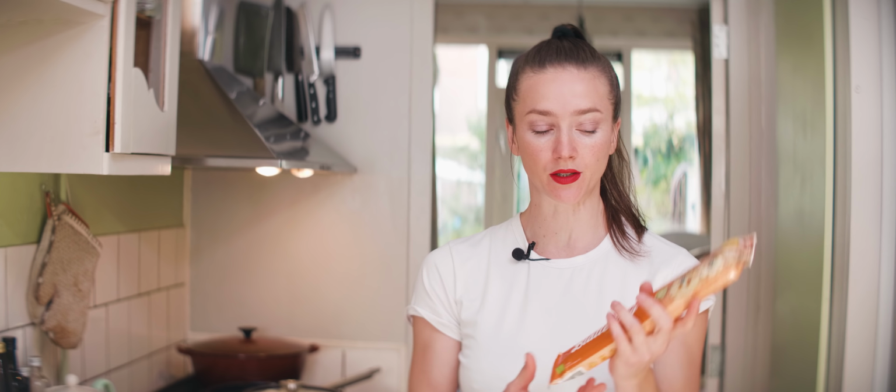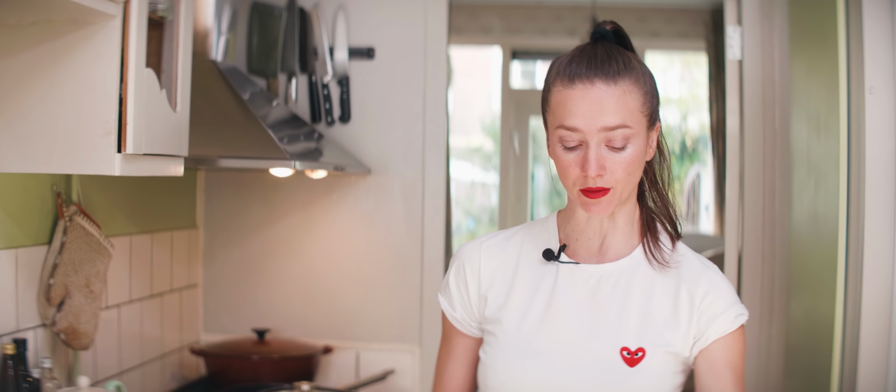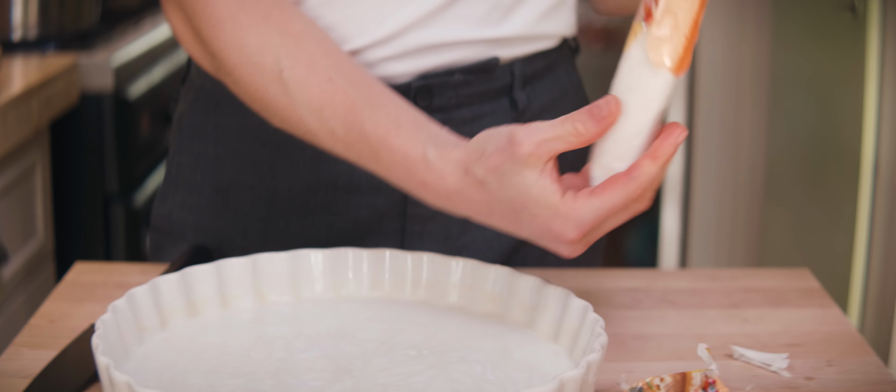Next I'm going to prepare my crust, which is very easy because I already have ready-made puff pastry, and you can get good quality organic puff pastry now in many stores. And here I have my pie dish, which I have greased with some butter. You can use olive oil or a spray.